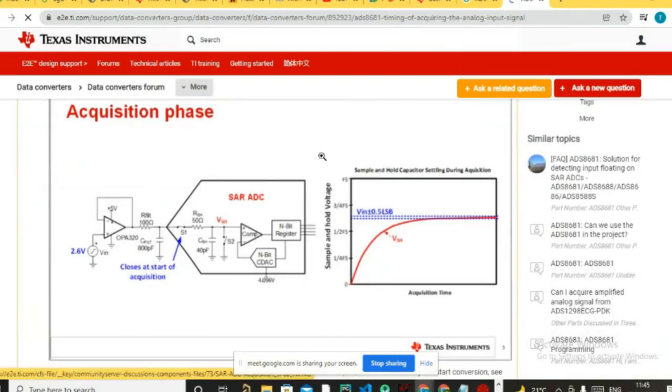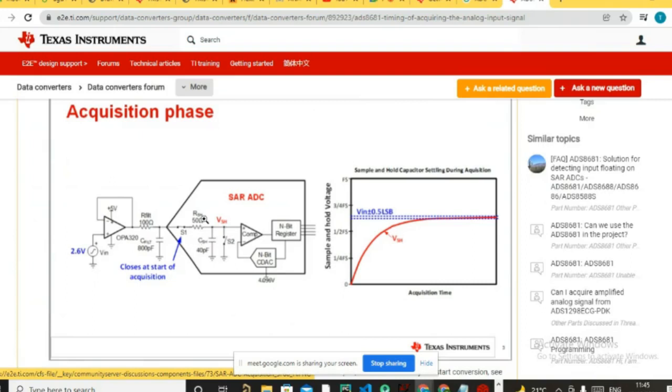Yes, sir. Okay, so the ADC which we are looking at is a successive approximation resistor type of ADC. In this ADC, we have an op amp at the input and an inbuilt DAC inside the ADC itself, and we have one n-bit register, and here we have one comparator. This is an RC timing circuit, and the CSH is a sampling and hold capacitor which is put inside the ADC. So what exactly is the acquisition phase?